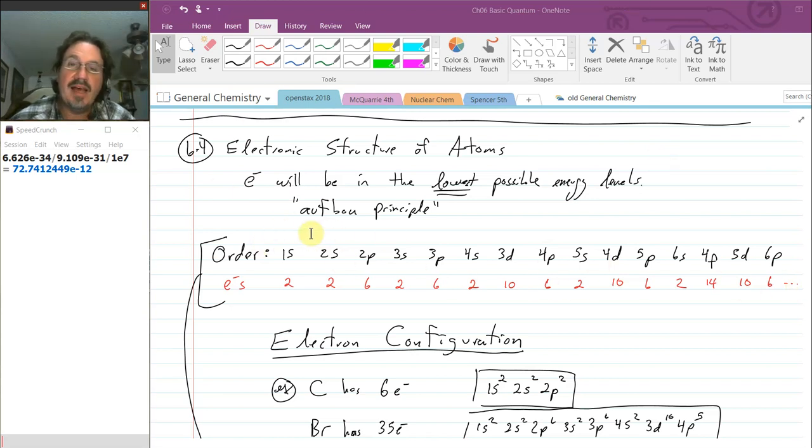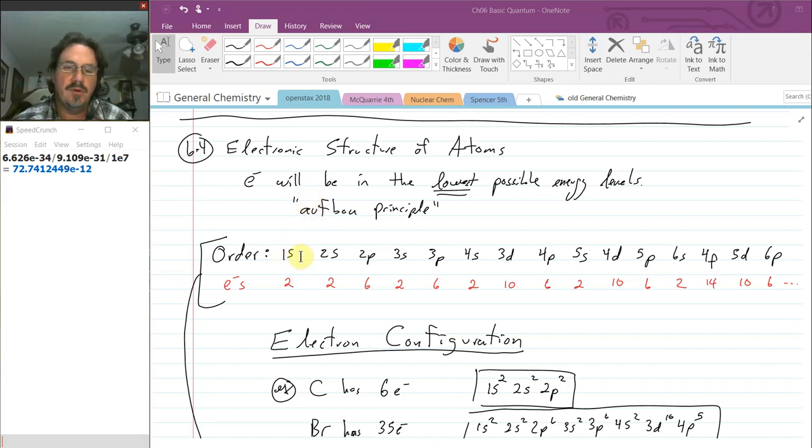And by the way, this idea that the electrons are going to just start filling in from the lowest energy and build up from there is called the Aufbau principle. Aufbau comes from the German word aufbauen, which means to build up or to build upon. So we're just building up through those energy levels of the different electrons and the waves of them. So what is, again, the order of the energy of these orbitals?